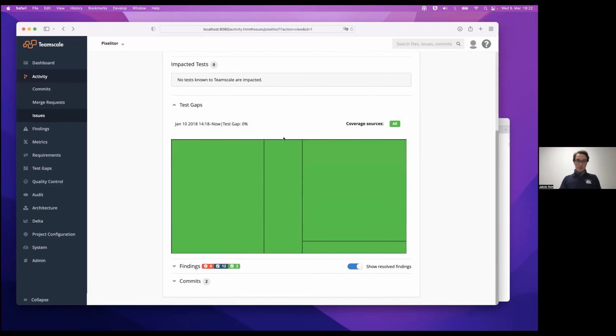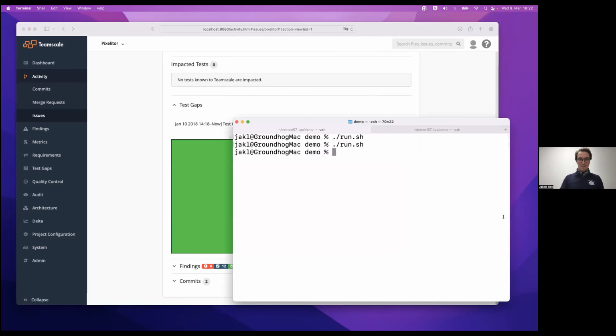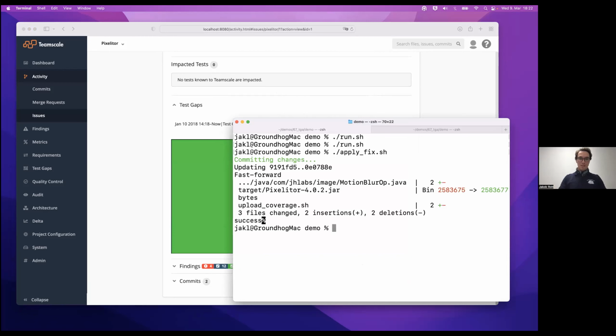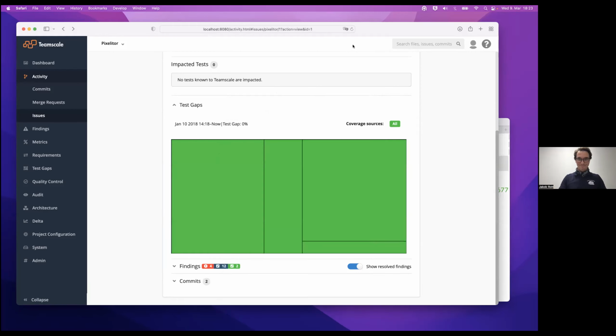So now I create a bug ticket or fix the bug directly. In this sense, it's pretty easy for the demonstration, because I have a script with me that just applies the fix. There's not much magic applied here. We just move one commit further in the repository and are done with the fix. It should always be so easy. I again reload the page and see the effects on the issue details view.